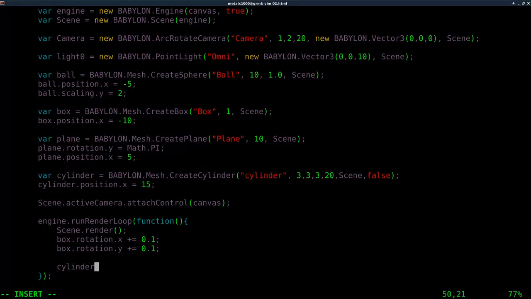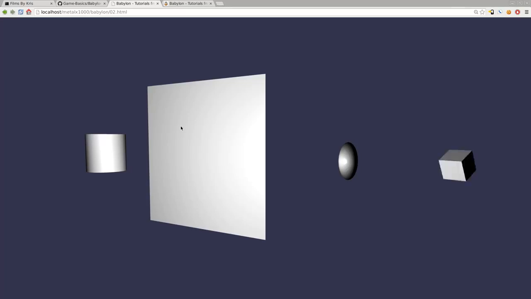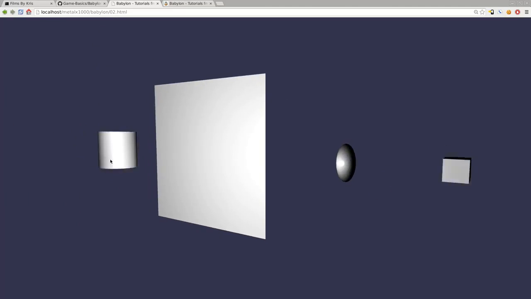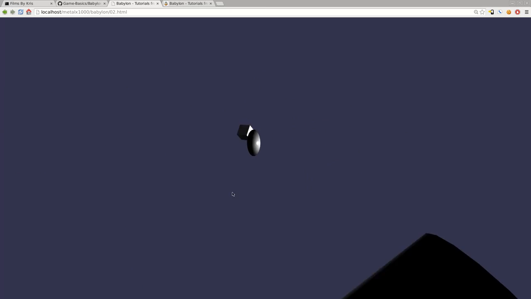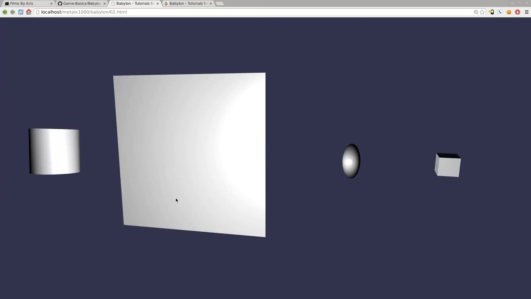We'll say cylinder, which is our object that we created up here, dot rotation dot x, and we'll say its current position minus, if we want it to go the other direction, 0.1. We'll hit F5, and there you go, it's rotating now. From this angle it's rotating clockwise. If we did a positive number, it would be rotating counterclockwise. Then again, that's all based on what side you're looking at it from.